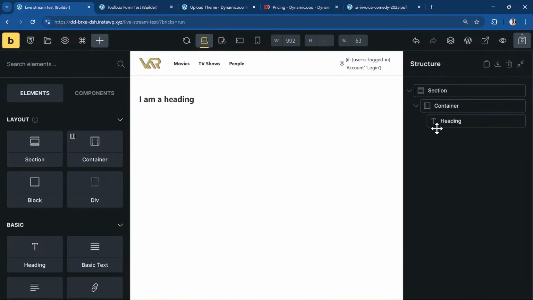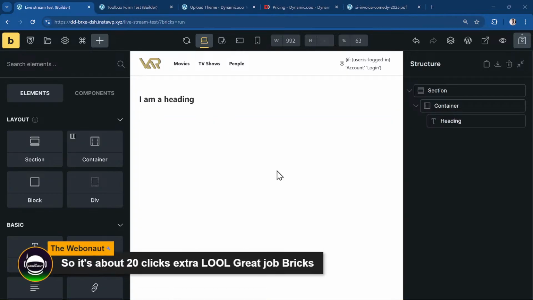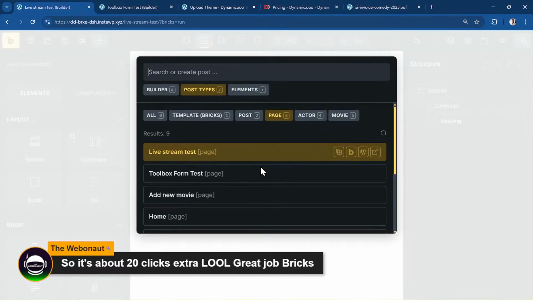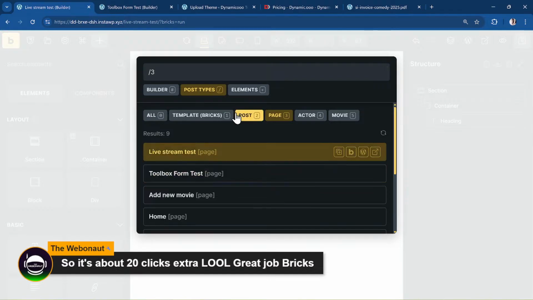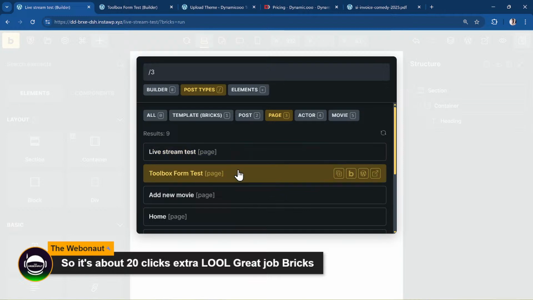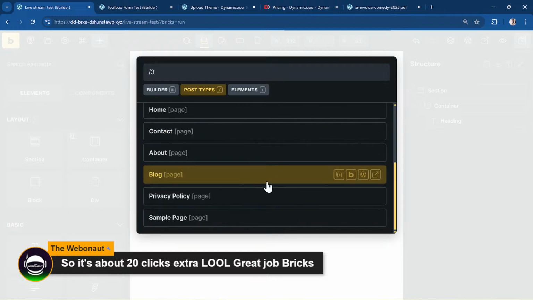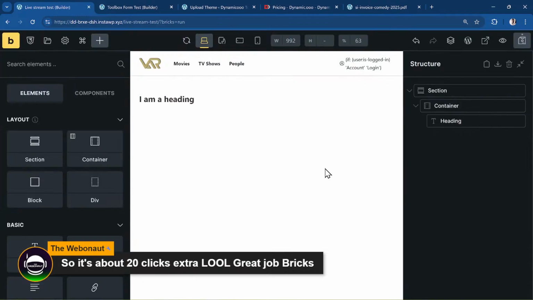So yeah, we are on our page. Yeah, it's not 20 clicks. It's just a few clicks. To go to pages, Control K. Oh no, Control K /3, and you're on the pages, and you can start typing the name of the page you want, or you can scroll by the page. So that is Control K / and the number 3. That's all. It should become muscle memory at some point.